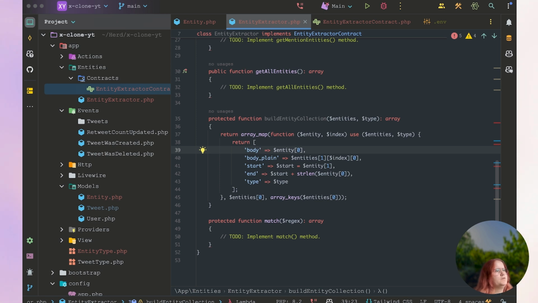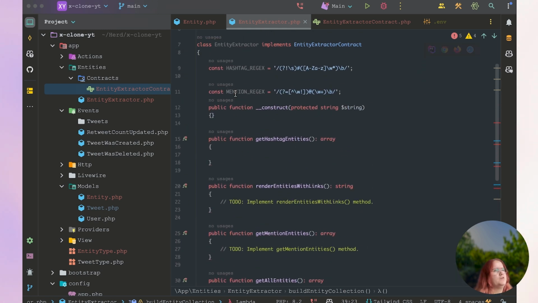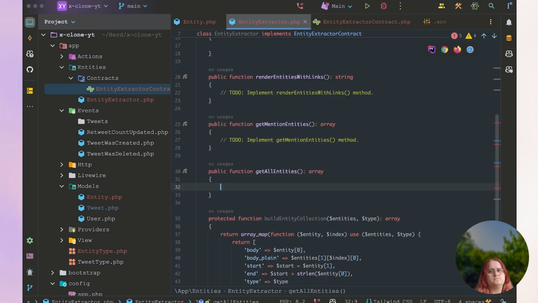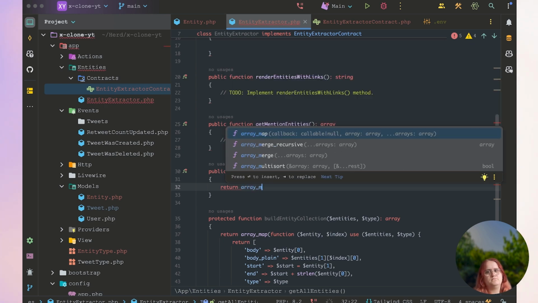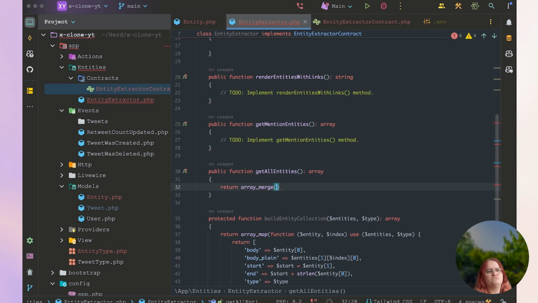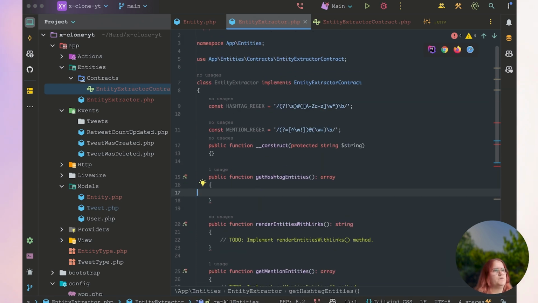We're also going to do this now. We should be able to then build get all entities here. So to get all entities, you just want to return array merge, in this case, this get hashtag entities, and this get mention entities. So let's actually just fill out those functions.